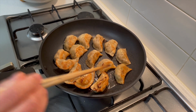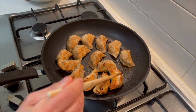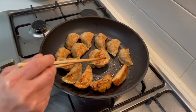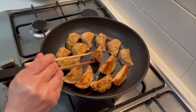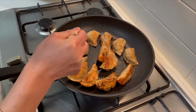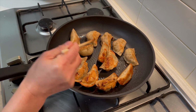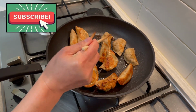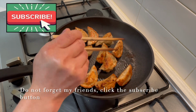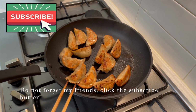So you can pour a little bit of oil. You can cook all sides, but some people just cook one side. So I cook all sides. Very crispy. So the dumpling is cooked.